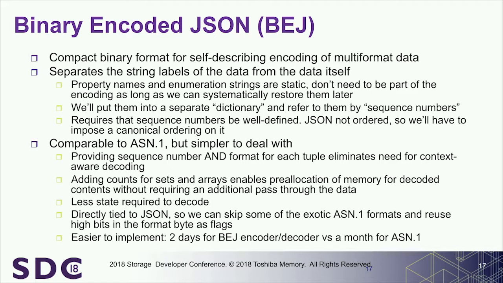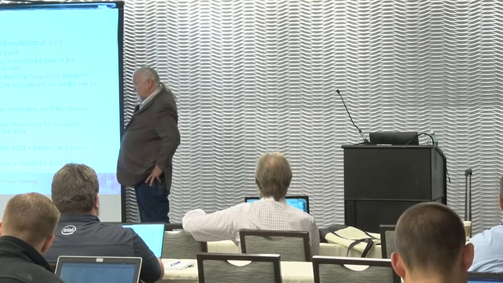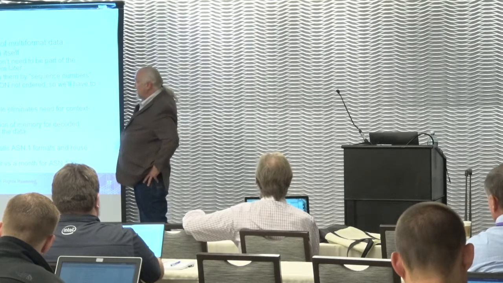So I mentioned this binary encoded JSON. Because of the design choices around the slow network and devices with very little RAM and other resources to process this stuff, you're going to need a common way, a common format across all these devices. NVMe-MI works fine for NVMe solid-state drives, but does it work for NICs? Does it work for GPUs, FPGAs, right?